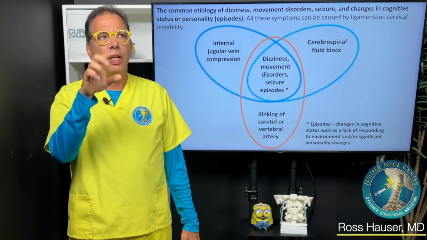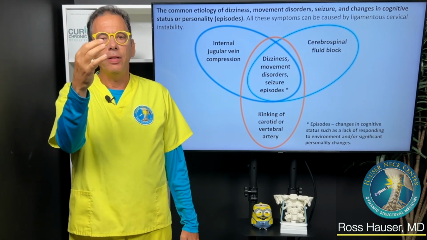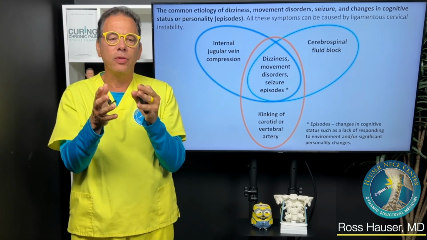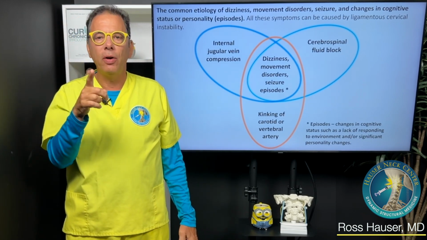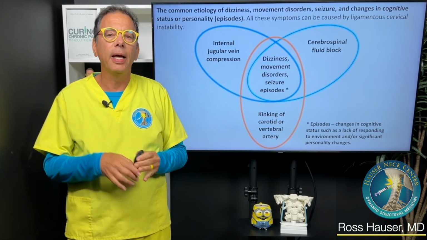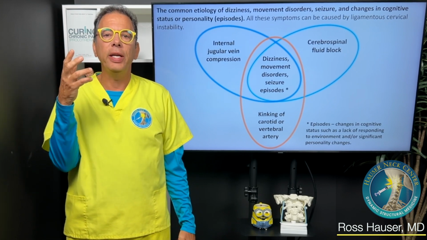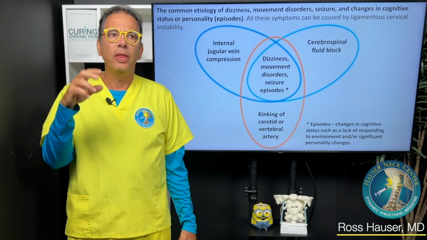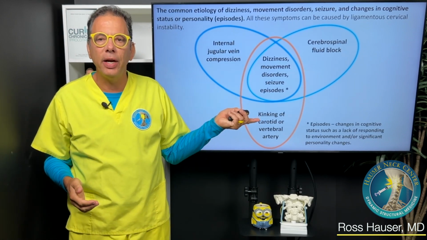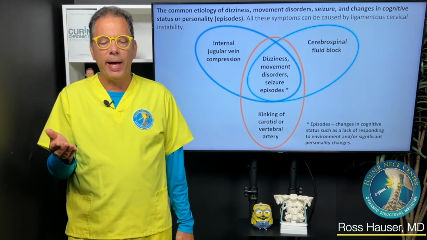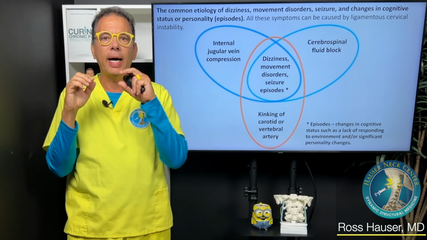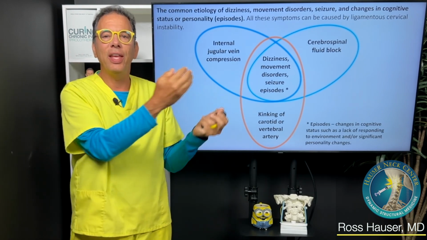And for instance, if just a little segment of the brain senses increased pressure, just that area might then start firing. To give an example, if it's the sensory part of the brain that has increased pressure because of a CSF block or an internal jugular vein block, the person may just have all of a sudden increased sensory awareness. For instance, they could see multiple colors. They could smell flowers or some scent that's not even there. Imagine somebody goes to a neurologist and just says, I don't know what's going on, but all of a sudden I'm hearing things, or I all of a sudden smell things when there's nothing there to smell.